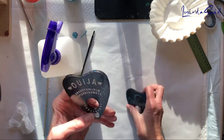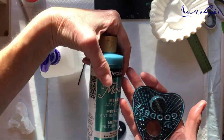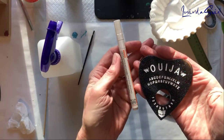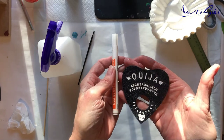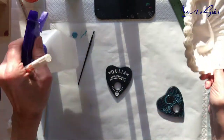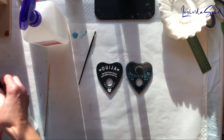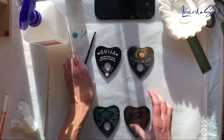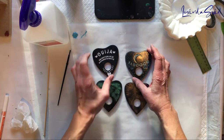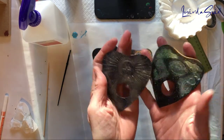Okay, so this way with the acrylic paint painted on and then wiped off, or this way with the acrylic paint pen, a white paint pen in this case, and then wiping the excess off, in both cases with alcohol and some coffee filters. Or we also have the way we did, the royal we again, as always. We have these two that I did by brushing micas in the molds first.